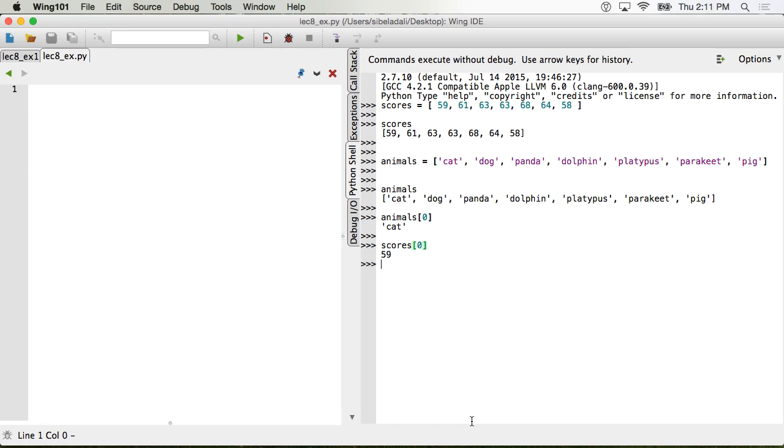And this one is 1. And this one is 2. What is the third animal? There is no third animal, right? So if you wanted to read animal 3, it will say, no, there is no such thing.